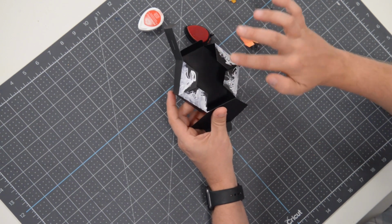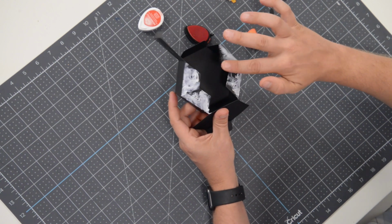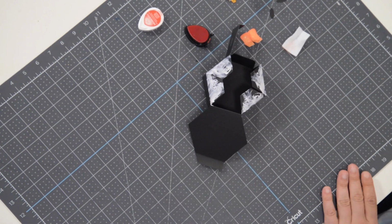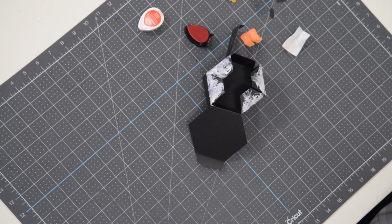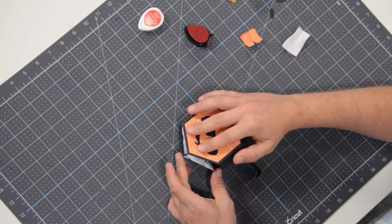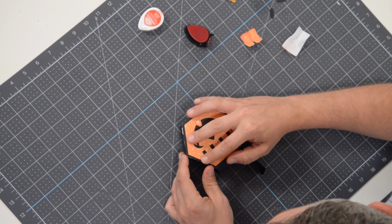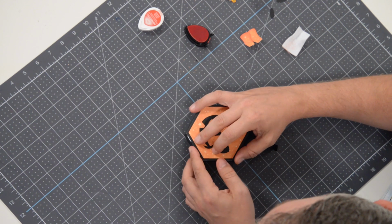Okay, we're going to spread that out, try to make sure we cover as much of that tab as possible. If we miss a few spots, it's okay, as long as the edges are nice and crisp. Okay, so now we're going to take and close this up, and I would focus on this tab here. Get that lined up as accurately as you can. We'll do that one first, then we'll go over here.